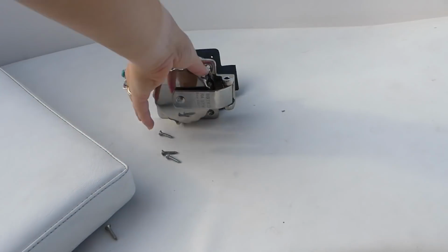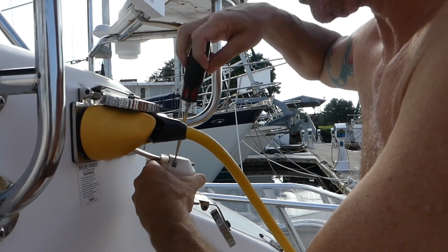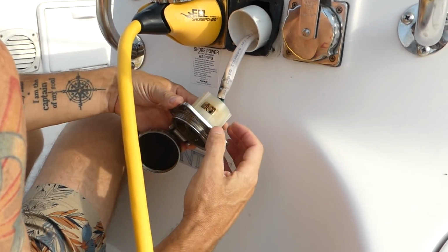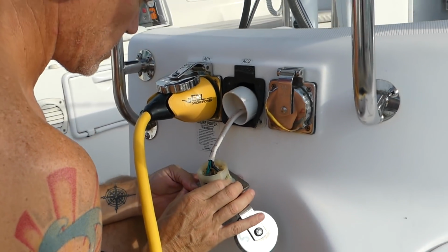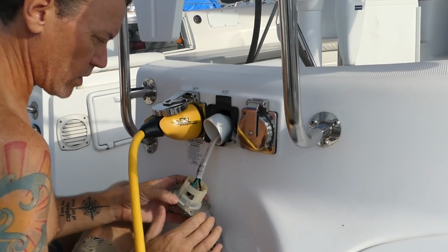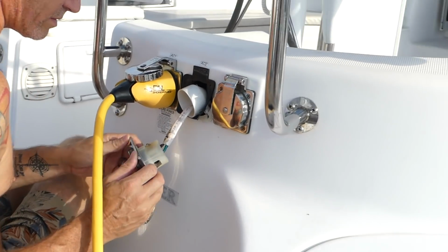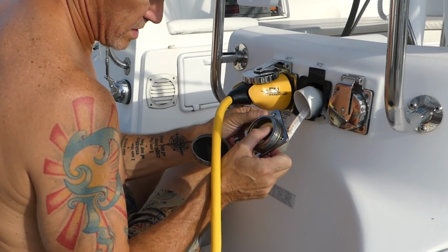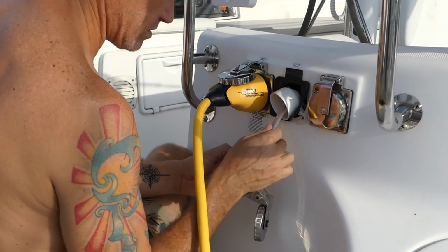This is the shiny new one. This thing's like fused. Look at that. Like melted plastic around it. Cool. So there's another $100 that we need to spend on a cable. Well, I don't know that the cable, it looks bad because it's all black. It doesn't look very good. This was probably compromised. The wire is still there. The pole is still there. So theoretically the connection is still there.